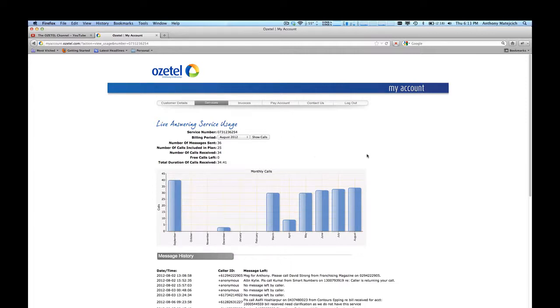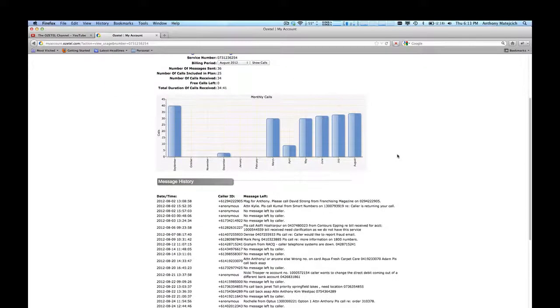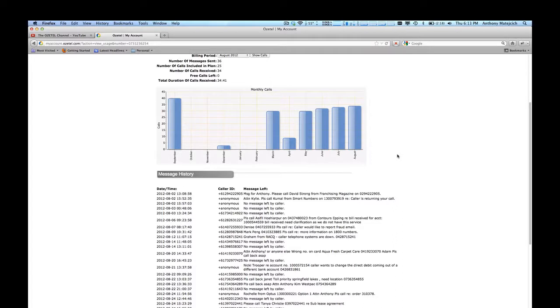So just coming down now, we'll scroll down. The first section that you see is the monthly calls graph or trending graph for your service, and it simply shows you 12 months information and data. And if you scroll over each of the bar graphs, you'll see that it gives you a total of calls for each of those months coming up to the current month that you're looking at.